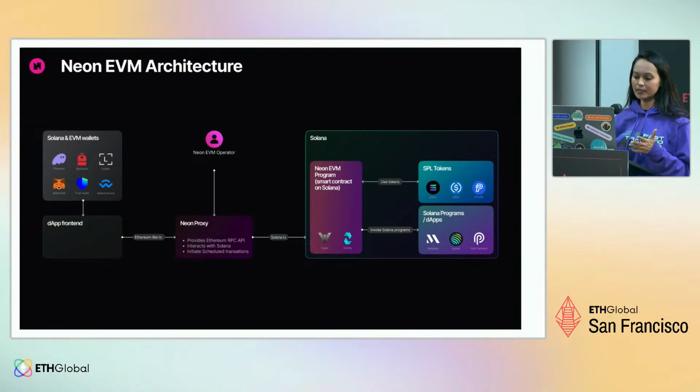The proxy provides an Ethereum RPC API to connect to, and then it interacts with Solana to convert the Ethereum-like transaction, does a simulation, converts it into a Solana-like transaction, and then sends it into the Solana virtual machine, inside of which our Neon EVM program is there, which can execute the bytecodes. So this is how the Neon EVM architecture looks.